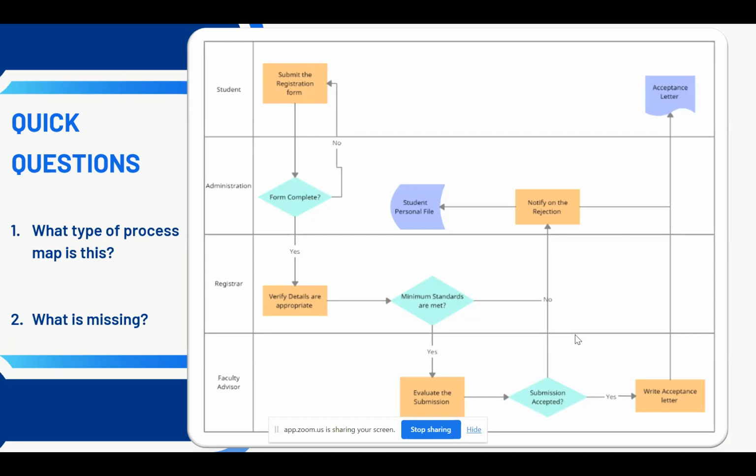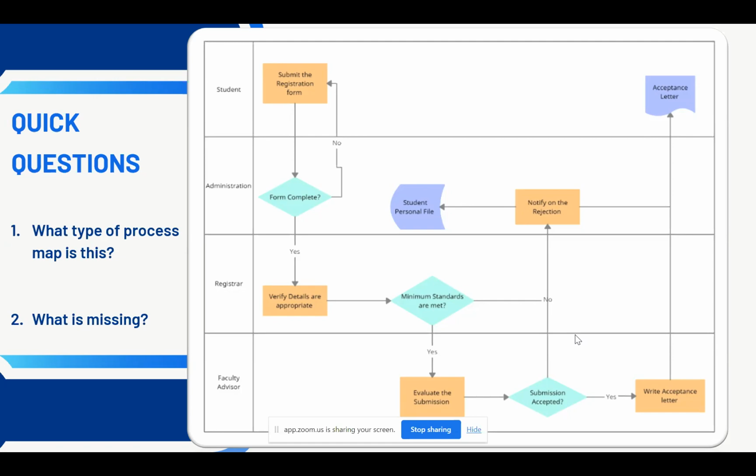What other name would you call it? Any other name? Can you see the different functions? And they're in their lanes. So what would you say that is? Swim lane. Fantastic. So that's another way. Some people are more comfortable saying, draw me a swim lane. So in the business place, most people just call it a swim lane diagram. So just so that you can mix both of them together, they may not necessarily call it cross-functional. We're calling it with its real name, but people just call it swim lane most of the time.